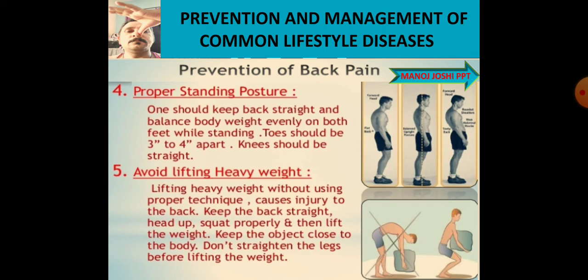What is the way of standing? Proper posture of standing, that is, the body weight should be equally divided on both the legs, both the feet while standing. Toes should be 3 inch to 4 inch from each other. Knees should be straight. And while we are standing in a correct posture, we also feel comfortable. We should not make a habit of putting the body to rest in the wrong posture.